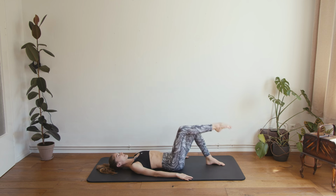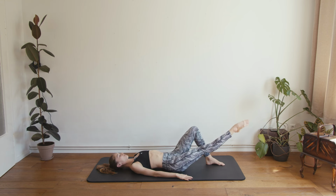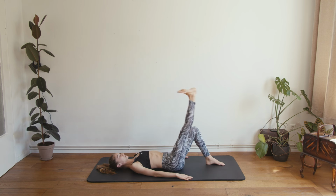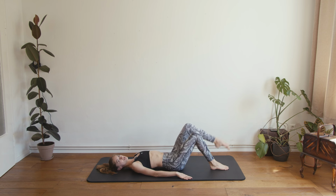Breathing in, we take it up and we stretch the leg. Breathing out, we lengthen the leg forward. Breathing in, we want to flex our foot and take it up. And breathing out, we fold the foot underneath and we touch the ground to then change the leg. We repeat on the other side.